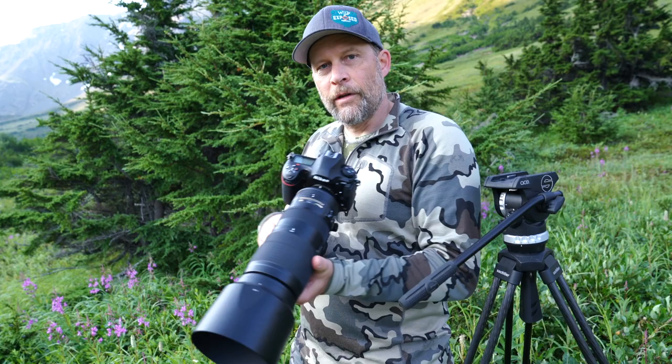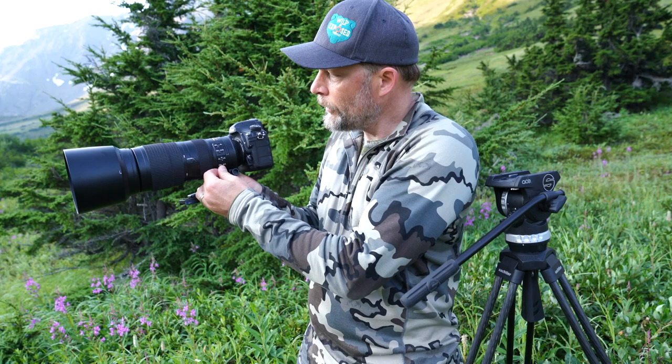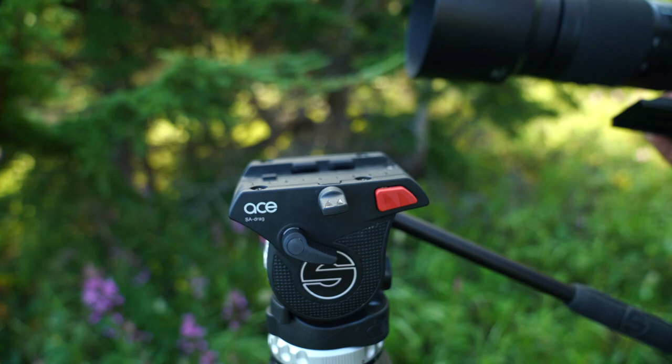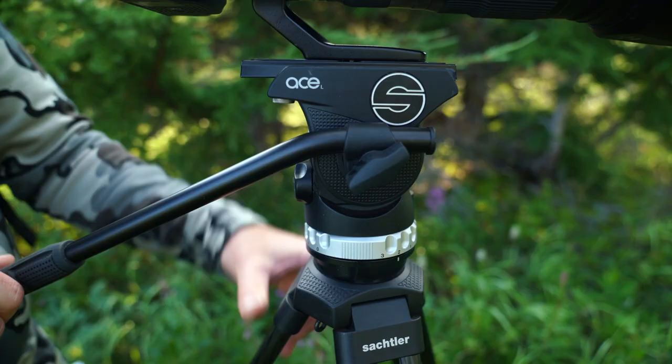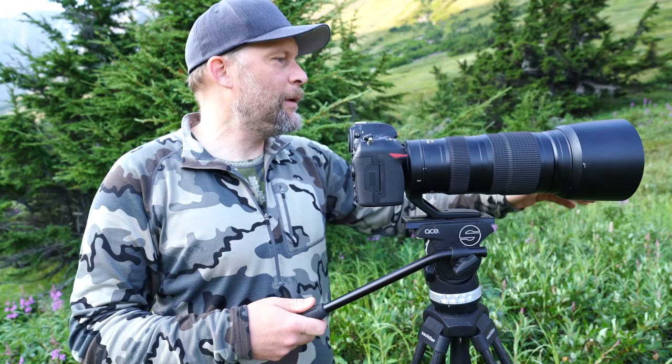So when anchoring this to the video tripod I'm going to switch the VR off. I'm going to go from sport to normal mode. I'm going to change from aperture priority, which is my preference when shooting stills, to manual. I'm going to anchor it on the tripod and level it up. This is where Michael Morrow is going to take over the coaching from behind his Sony mirrorless camera on his Ronin S.